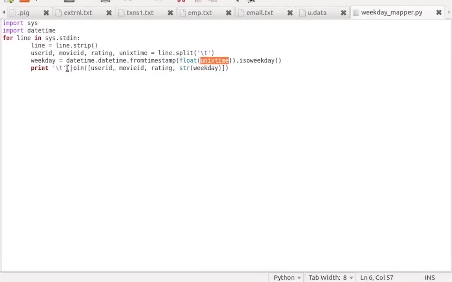So that's what this tab dot join function is doing, joining user ID, movie ID, rating with the tab. It takes input as user ID, movie ID, rating, Unix timestamp, separated by tab. Once you do the processing, you output all these values again, and instead of the Unix time, you convert that into weekday and make it tab separated, and that's the output.